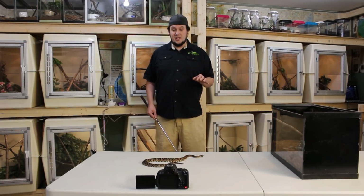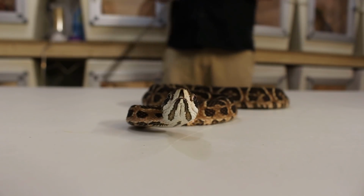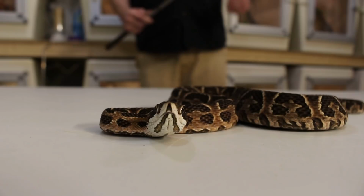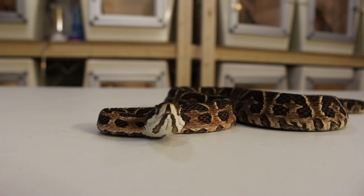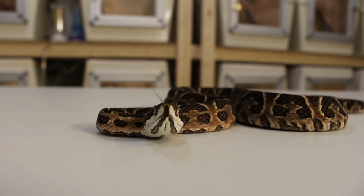Now, if you look at the head of these guys, these are actually like a drier Bothrops. A lot of people hear Bothrops and they think fer-de-lance, which is correct. Fer-de-lance is down in South America, extremely wet areas. These guys are actually from the grassland. These guys are from drier areas. So, with that being said, it tends to be that the drier area Bothrops, the grassland Bothrops, are not as toxic as like the Bothrops asper or the Bothrops atrox. Also, the venom yield is much smaller.